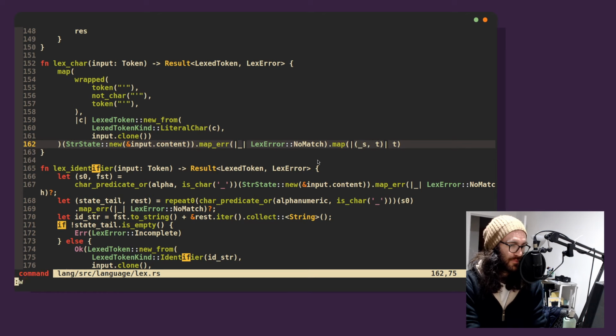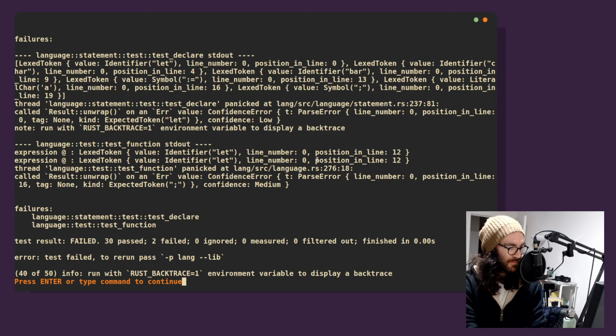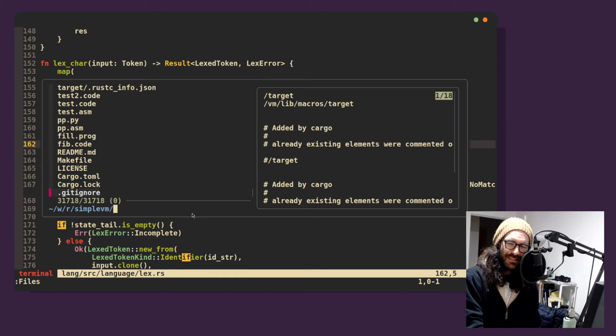So what if I test now? Okay, we're down to just 2 failures. So that's been a huge improvement just from a few simple things. Test declare and test function. Let me take a stab in the dark and look at my function.